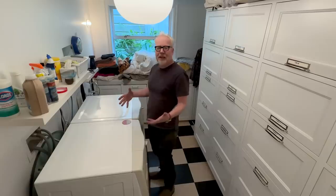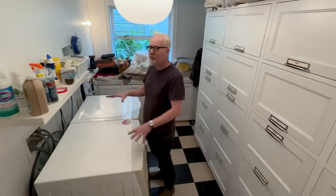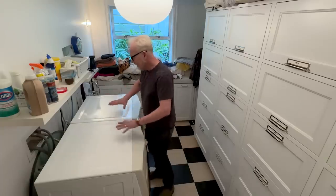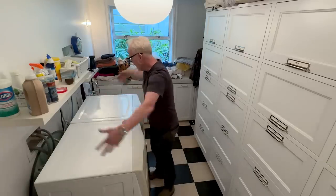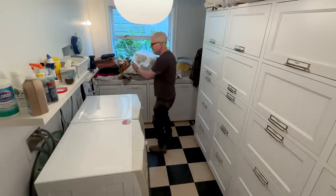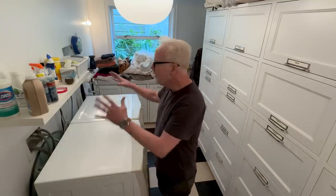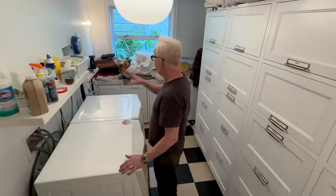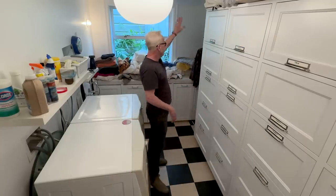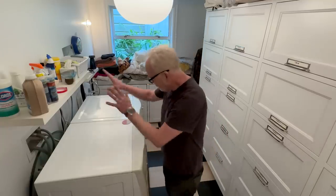But I'm also not interested in making this a permanent installation. We may upgrade these at some point. I want flexibility, but I also really want to fold here and not have the tops of these be that folding surface. I spent a lot of time in here folding clothes, and I realized that this would make it even more amenable to the time spent in here. I have other plans too. There's going to be a whole build over here of some racks for dry cleaning and other stuff like that. But for right now, this is the next project.